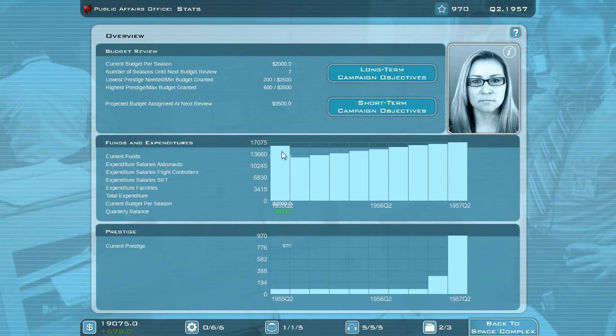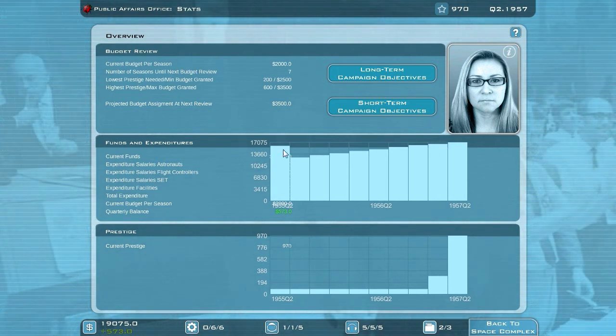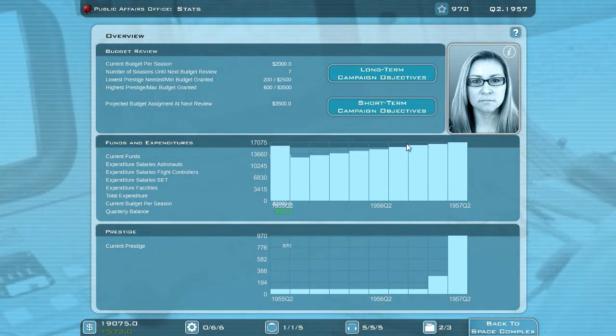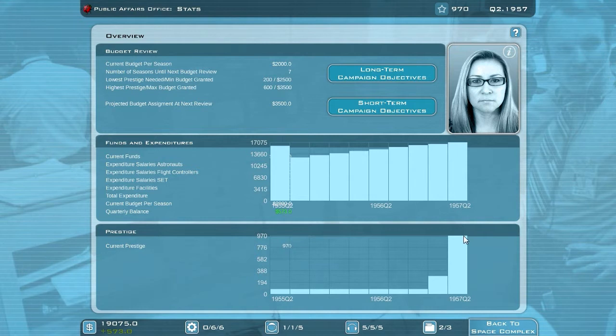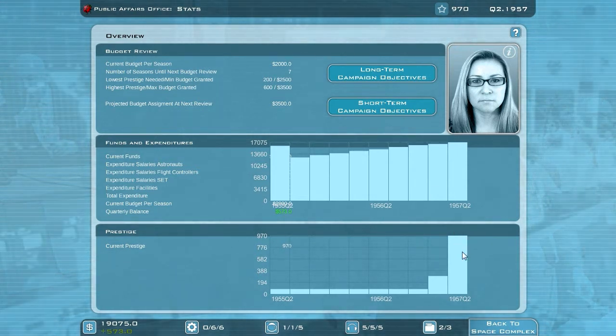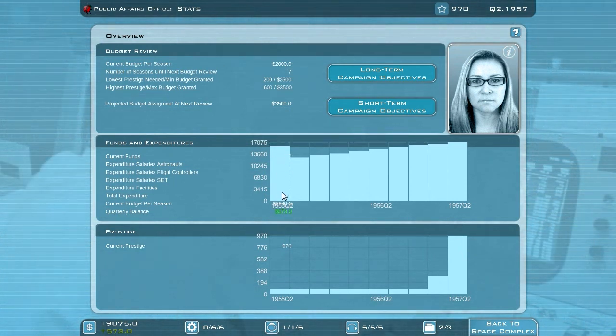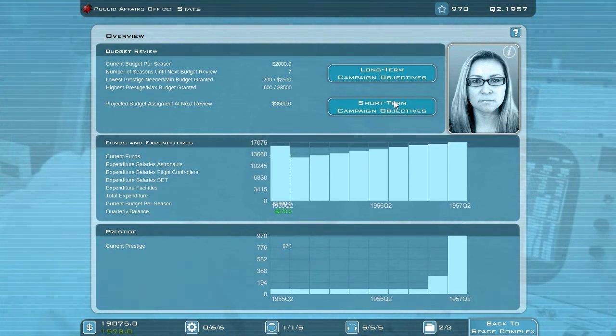And now we have here some graphs about our fundings, I think. Okay, our funds are a little bit increasing, and we have reached a little bit more than we started with. This is nice. And our prestige has made a really high jump after we finished our short-term goal. This is amazing. This is really good. This is pretty interesting, but unfortunately I think there are some numbers I can't see right now because the graphs are over these numbers. But I think this will be fixed in a future update.